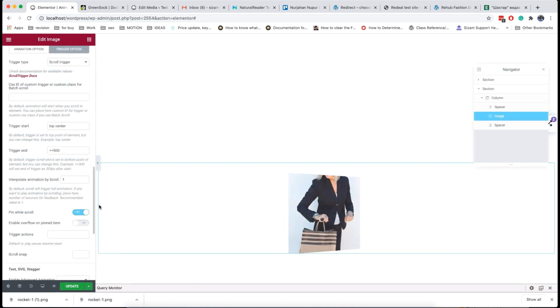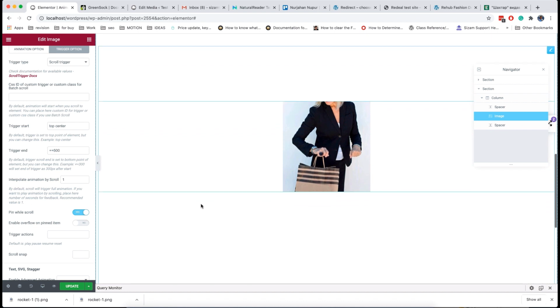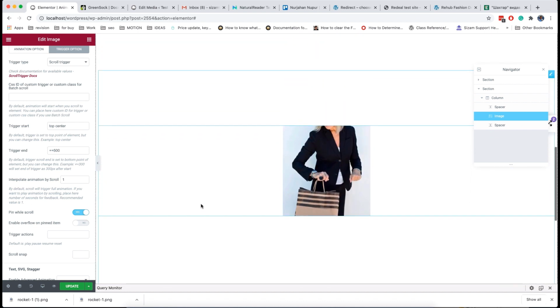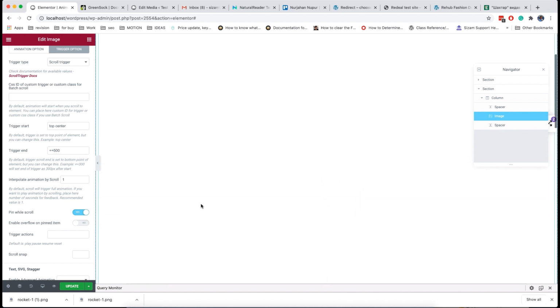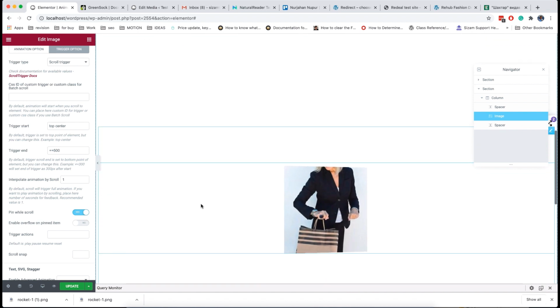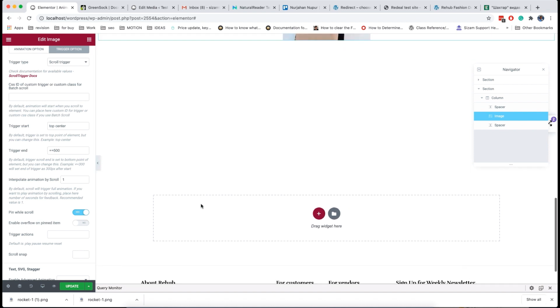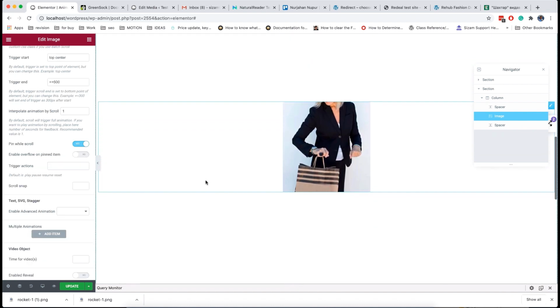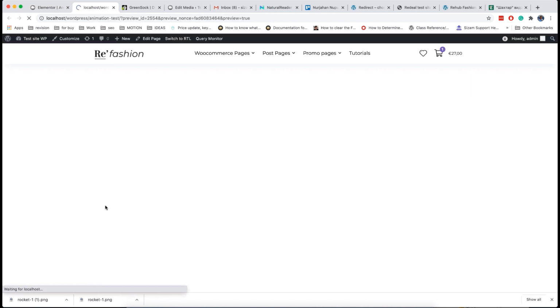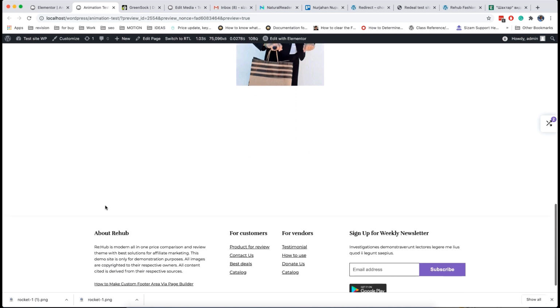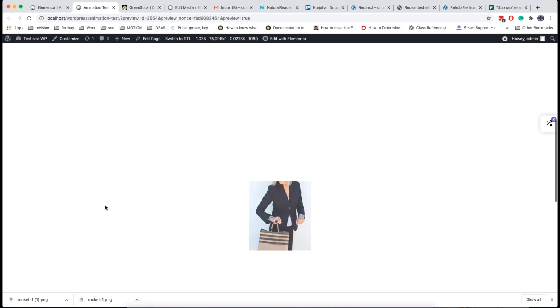Pin option allows you to pin element while it's animated. It's recommended to have trigger start, trigger end and interpolation values for this kind of effect. Be careful, pin will reposition element. Sometimes Elementor can't change position properly, so we recommend to test this effect when you view the page without editor. You can see how this effect looks on our Refashion demo.